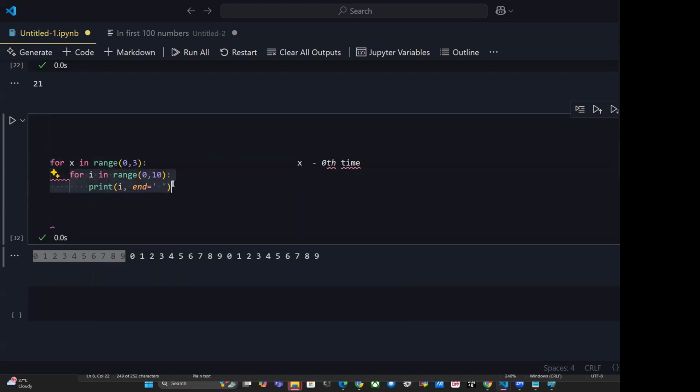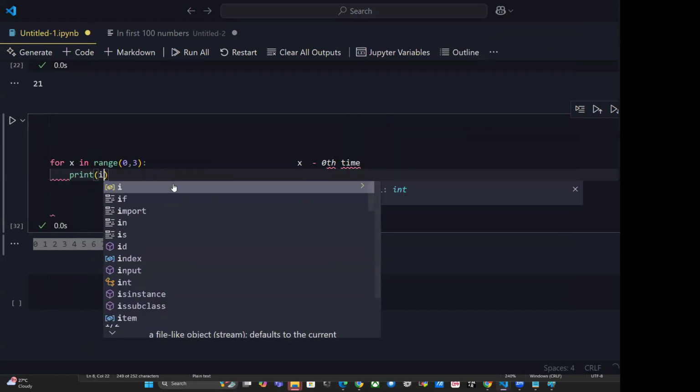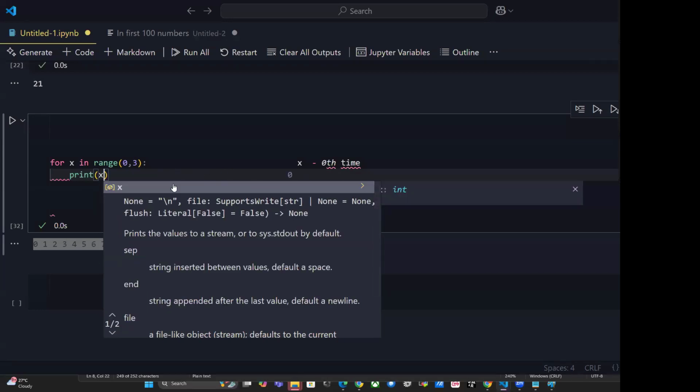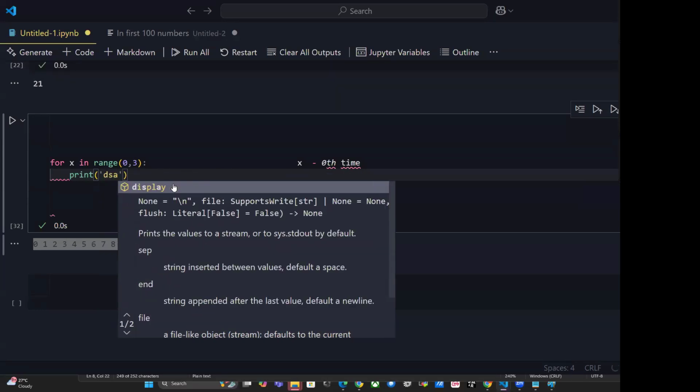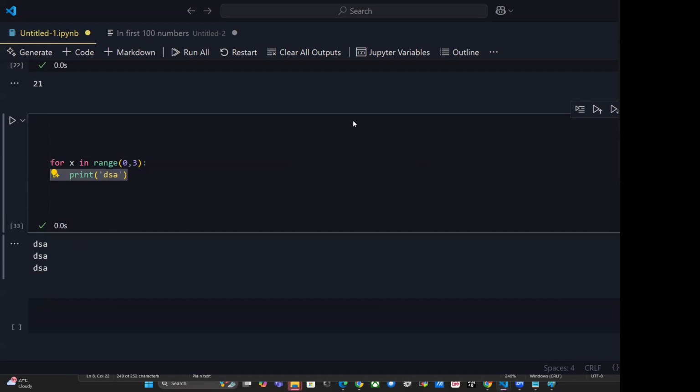If I write print DSA, you will tell me that DSA is printing 3 times. This is the number of times the body of the loop is executed.